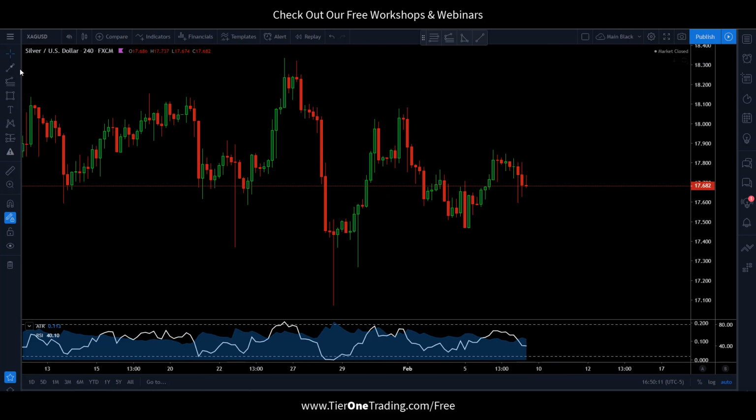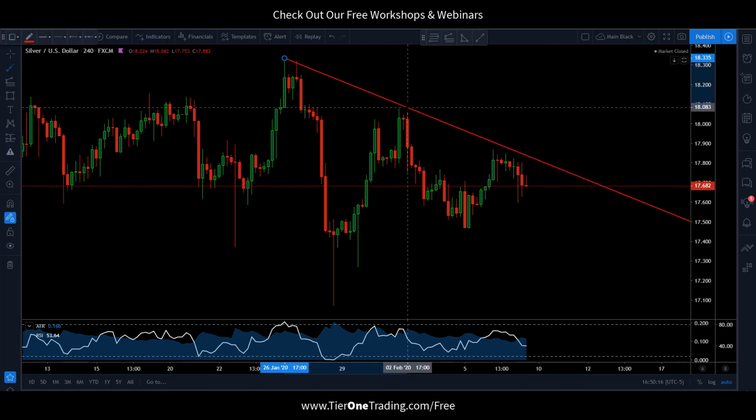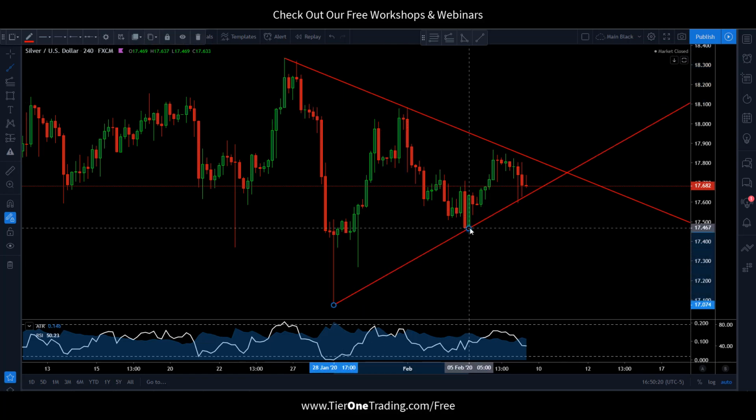And again, we're going to bring in just some drawing tools. I'm a very visual person, and we'll kind of connect the dots here, right? You see high to high, let's see low to low. You can see kind of the pattern of the market coiling, right? It's condensing. The range is getting smaller and smaller and smaller.